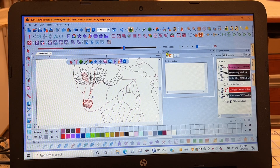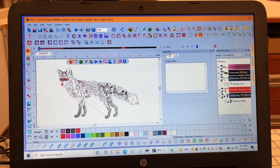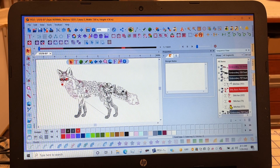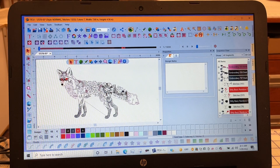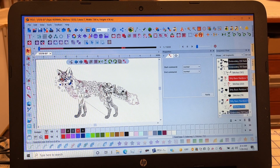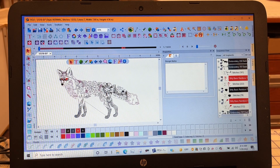This probably isn't the best route to go because we're going to have a color change here, a color change here, and then go back to the original color — but I just wanted to reinforce what we've done. Let's double-click the magnifier and look down in the sequence view. We should have another stitch segment here — see, we have a plus on our eyes. Here is the nose segment. Let's do it in black again. We've got the eyes in any color we want. We can select one eye at a time — so you could have one white eye and one black eye, like an Australian Shepherd.